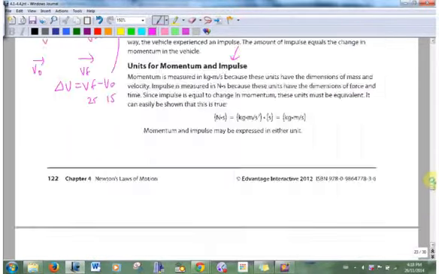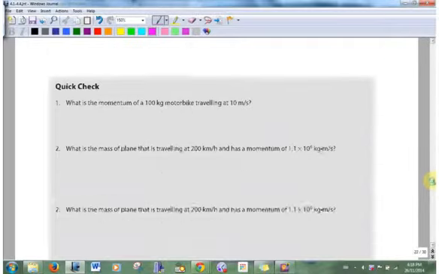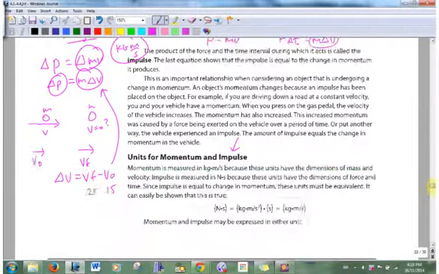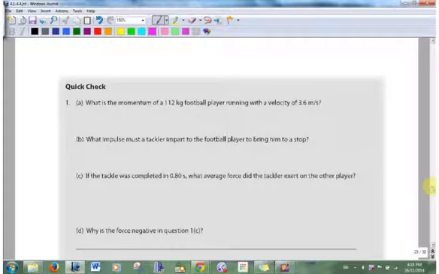Units, of course. Right here. Units, well, it's mass times velocity. You know, mass is kilograms. You know, velocity is meters a second. So that's kilogram meters per second. But also, units of momentum could be forces newtons and time seconds. It could be Newton seconds as well. Okay? I'm not going to drill you on the units on a test. We just need to come up with these numbers. Okay, so this is as simple as it gets.